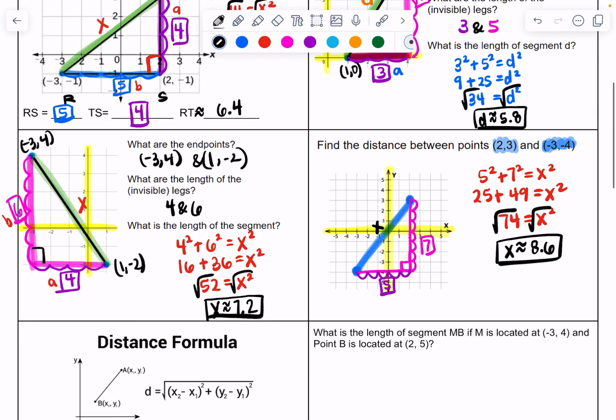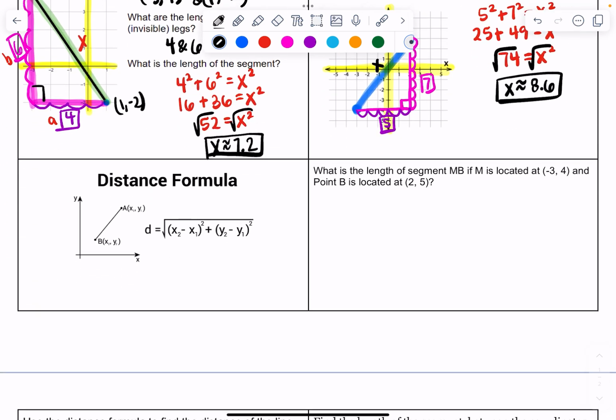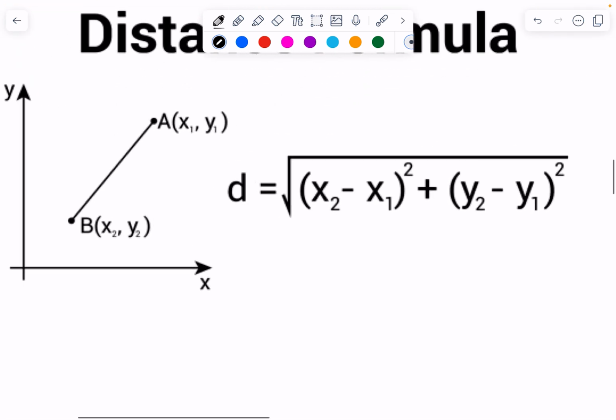Okay. All right, so we've been using the Pythagorean theorem to solve for the distance between two coordinate points. Okay? There is also a distance formula that you can use. Okay, so you have two ways that we can find the distance between two given points. So the distance formula is d equals the square root of x2 minus x1 squared plus y2 minus y1 squared. Okay? And remember, all the coordinate points are always in the form of x1 and y1, and x2 and y2. It's always in the form of x comma y.